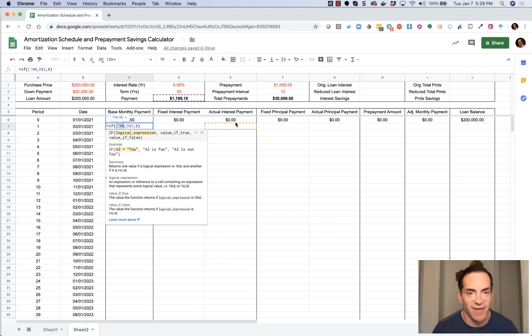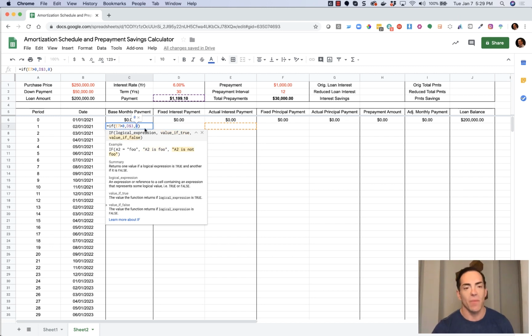Well, what is E7? I kind of just picked this arbitrarily. I could have picked multiple values for this purpose, but in this case, my key is: what is the actual amount of interest due in that period? We'll fill that in later and you'll see how it's calculated. But basically, if that amount is greater than 0, then use the actual payment amount as the base payment. But if that amount is 0 or less, basically if it's not greater than 0, then force a 0.